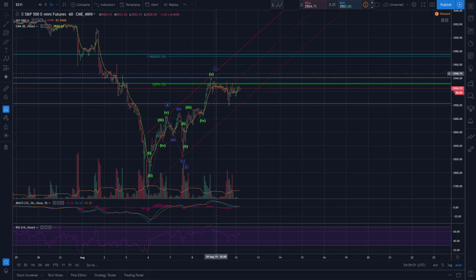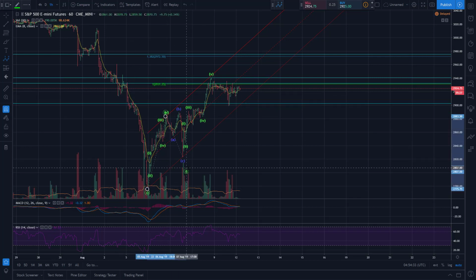But, and this is something I need to point out. Let me just clean this up a bit. So far, we have an initial 5 waves up, 3-wave decline, another 5 waves up. Now, if this turns into a 3-wave decline, and we hold this level without overlapping our first wave over here, which we haven't done yet, even on the futures, there's no overlap, and we get another leg up here above this high, so that's 2940.75, then we can look at this as a non-overlapping 5-wave advance off the lows, okay?